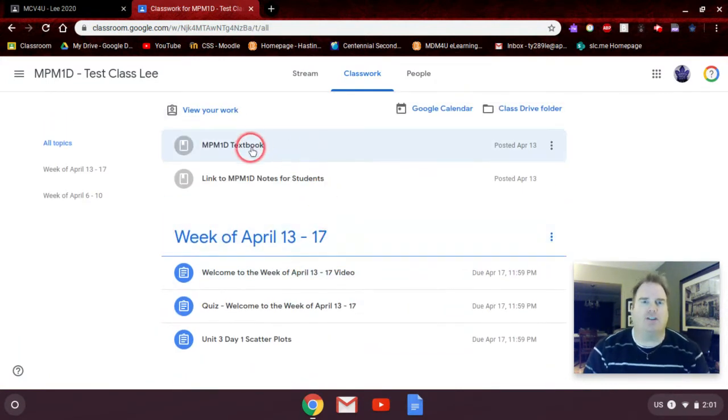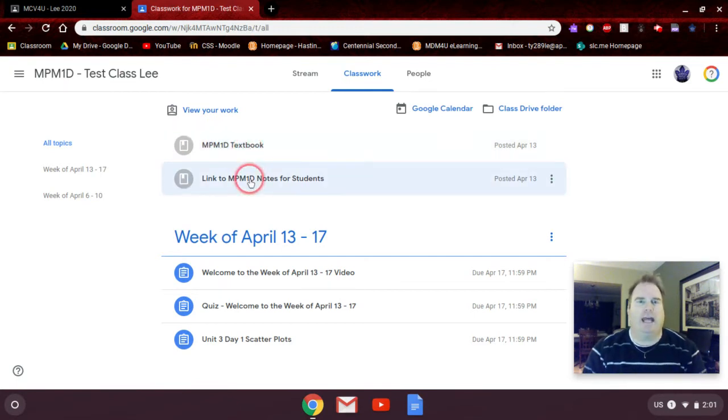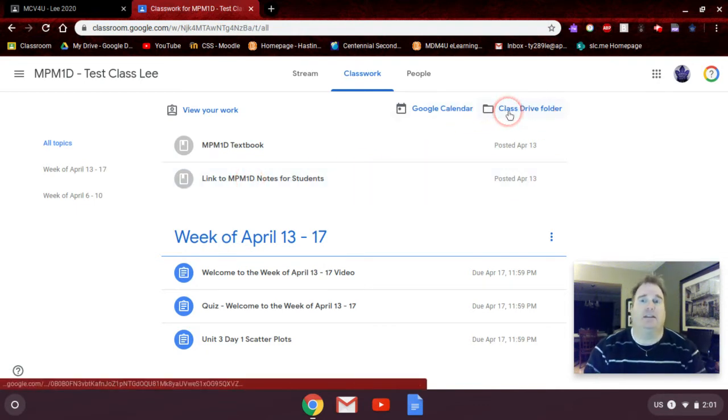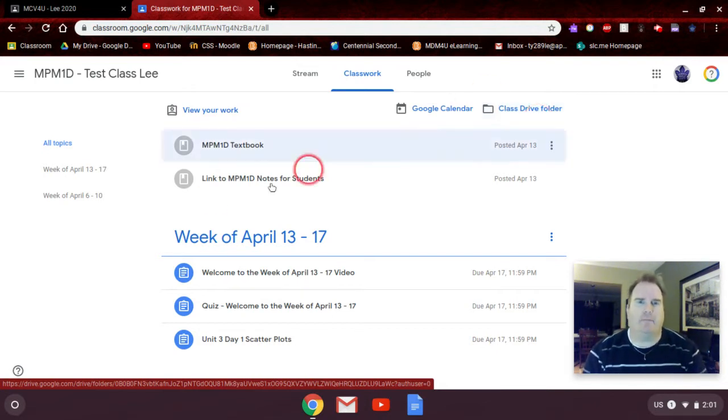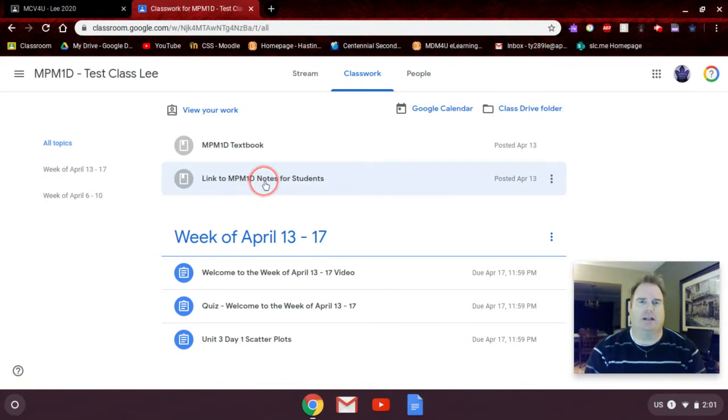Also, I adjusted things. I put our calculus textbook, this is the grade 9 textbook right here, so it's very quick and easy to get to. And I made a new link to our notes. We used to go up here, but I've learned that this folder is actually more for you, that it stores all of your classroom materials and work. So I'm not going to put our notes in there. I've made a new link to here. If you go here, you'll get to the new folder, and it'll look just like the other ones, with all the past notes and the upcoming notes.